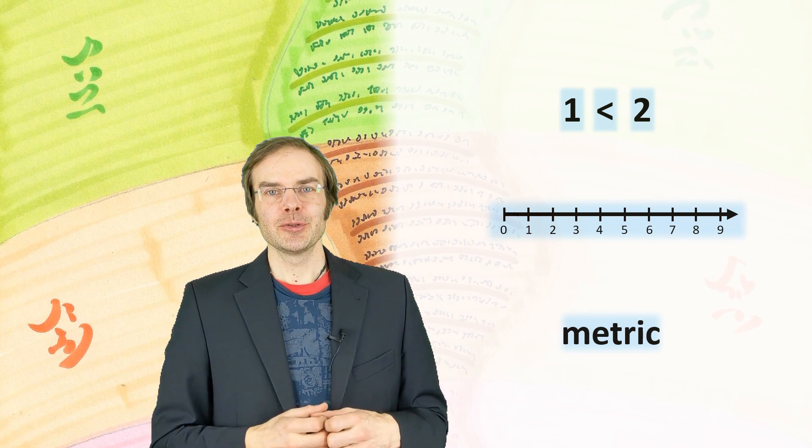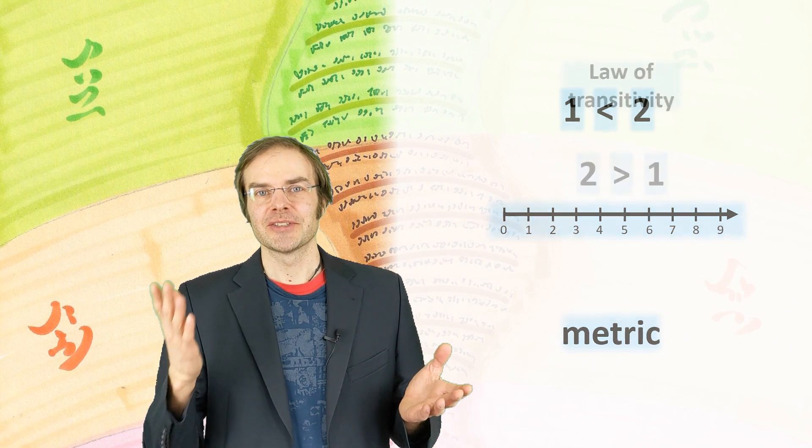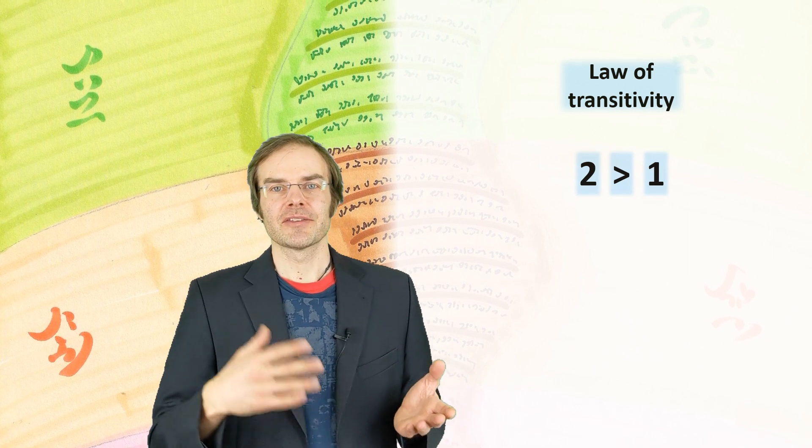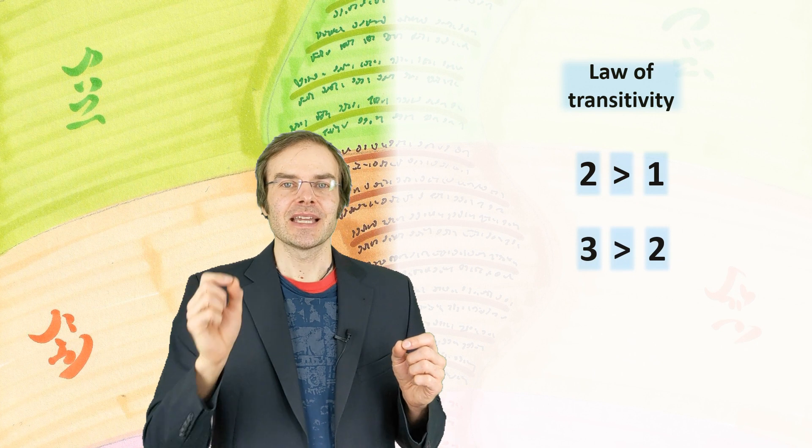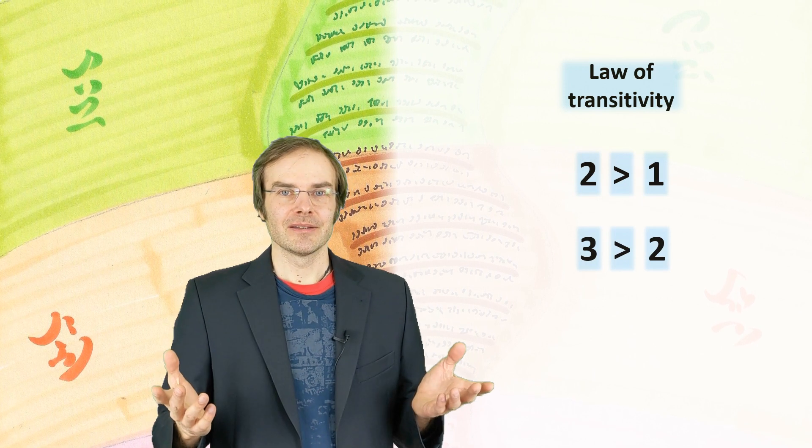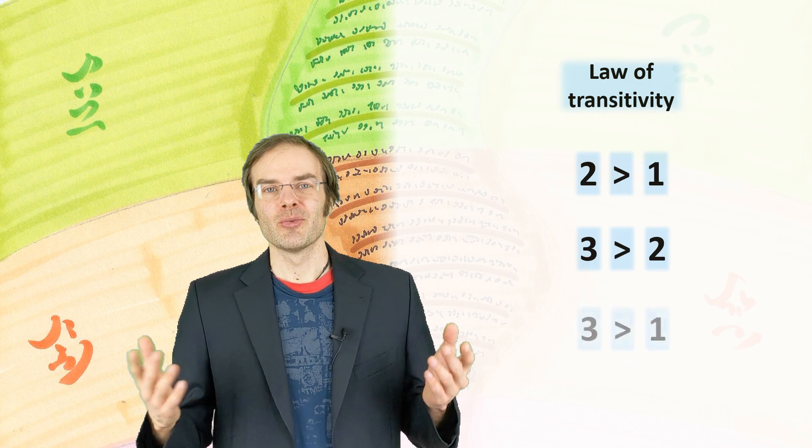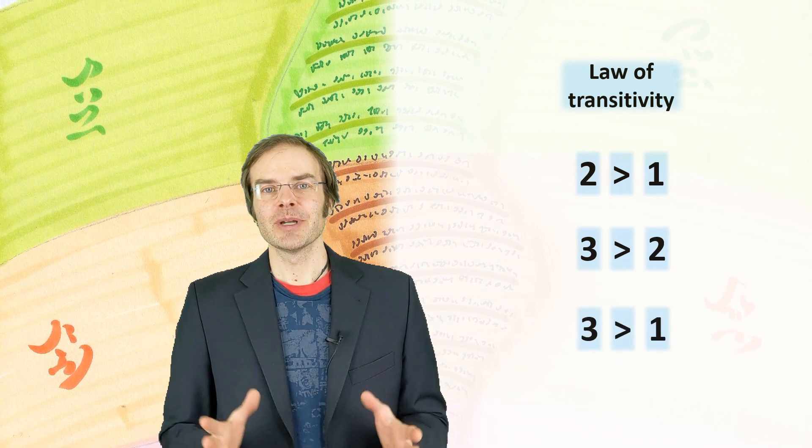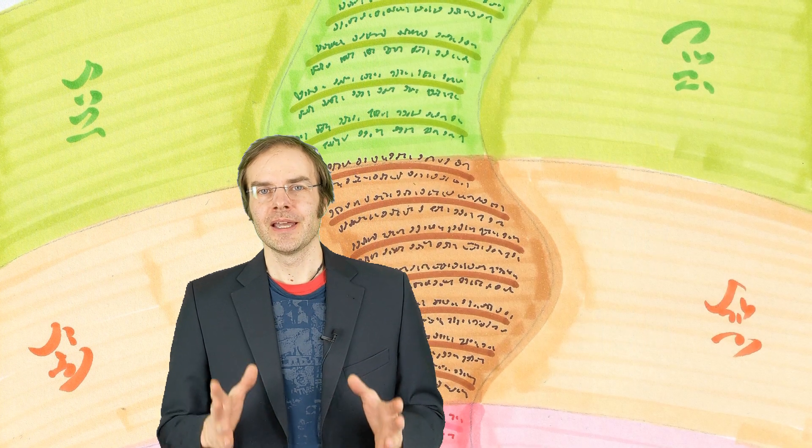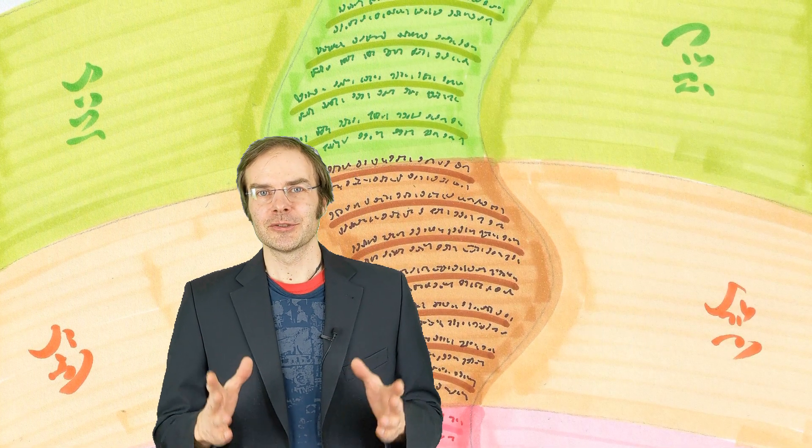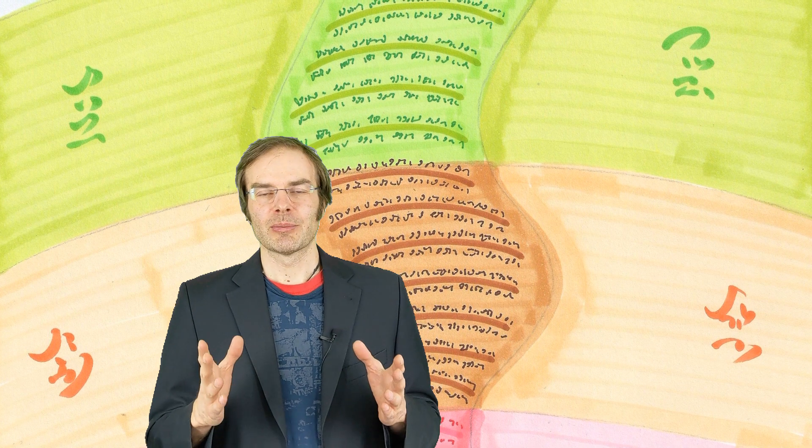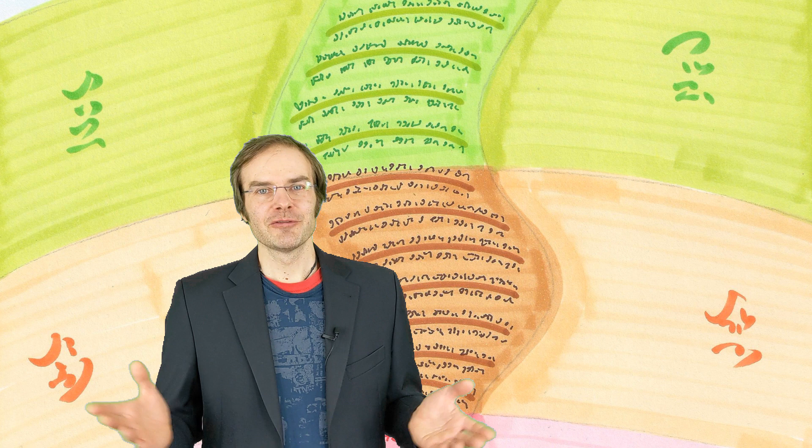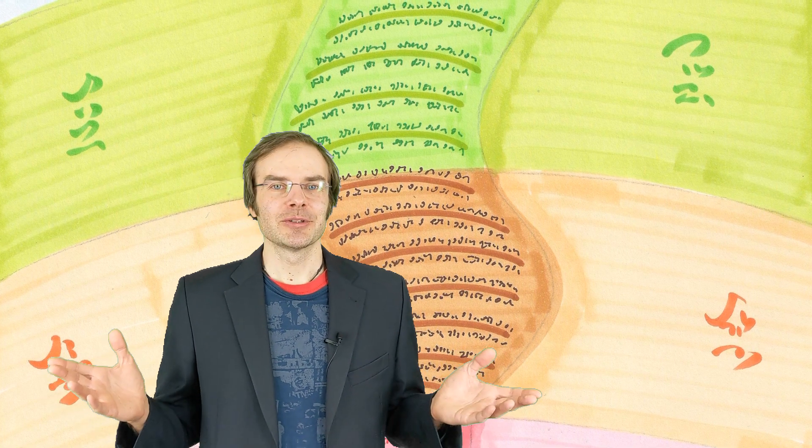One thing that we have to say goodbye to is the concept of transitivity for example. I can say two is greater than one and three is greater than two. Then from that I can deduct on the axis of natural numbers that three is also greater than one. But in general this does not apply to Syntrometric statements. There are some parallels here to some kinds of category theory and probably homotopy type theory. If I could do this whole thing full time paid then I could make a genuine comparison.